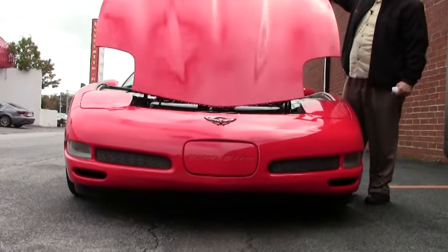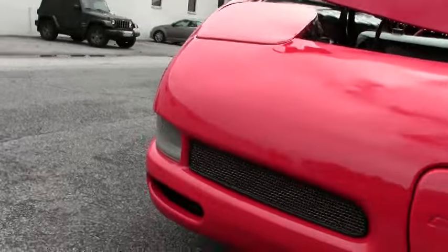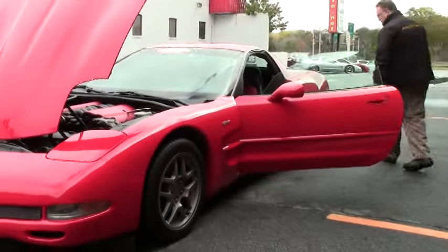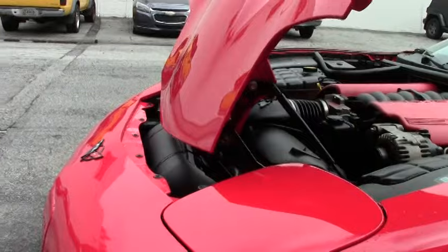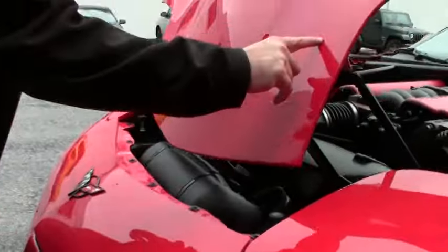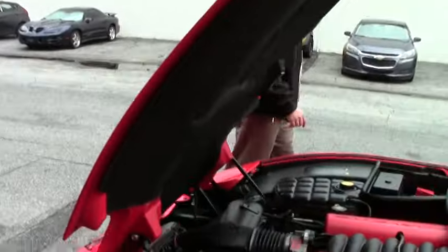A wonderful car to drive, of course in Corvette red with the beautiful Z06. This car only has 43,000 miles on it. Nearly new Continental tires and the paint on the car is in really, really good shape. No noticeable rock chips or issues. We have added the venting in the front just for some looks. I do notice we have a little bit of repair right there. Other than that, she's in great shape.